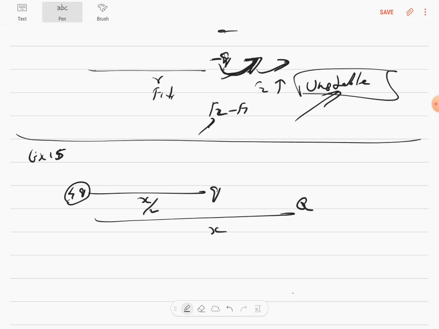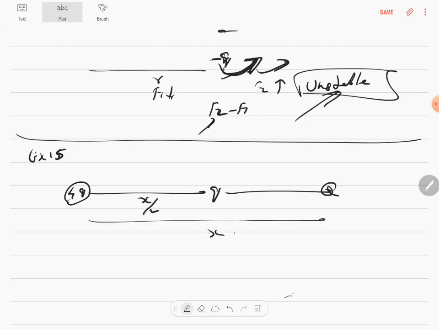Calculate the magnitude and the nature of the charge q such that the net force experienced by the charge q is 0. So the net force experienced by the charge q has to be 0. They are all going to be lying on the same straight line. Okay, so let me mark this q here, capital Q here, and the total distance is x. This is x by 2, obviously this will also be x by 2. The net force experienced on this has to be 0. You know 4q and q is going to be repelling. It's going to be pushing away the q. The capital Q is also a positive charge, so it's also going to be repelling.